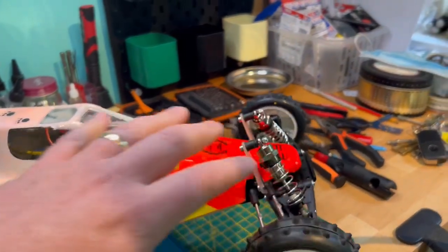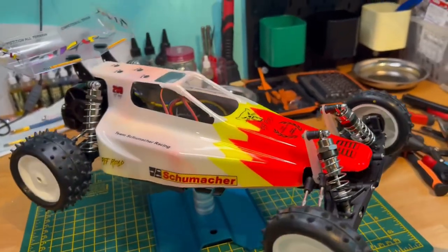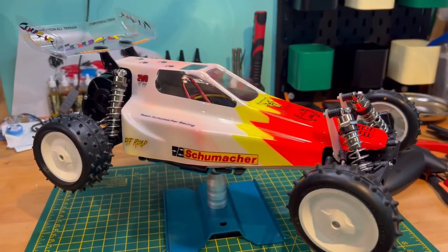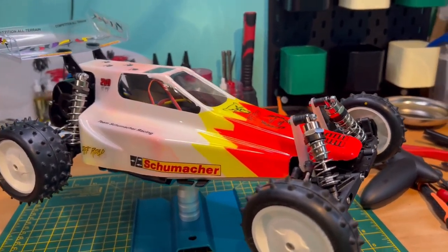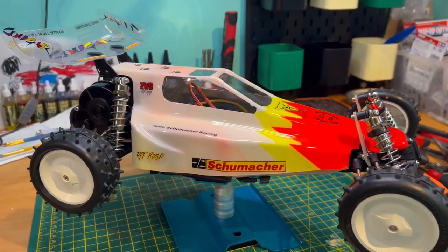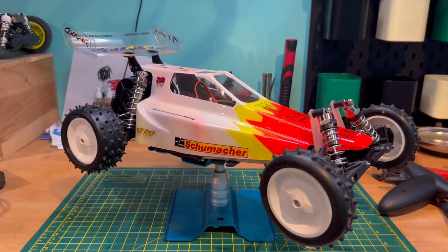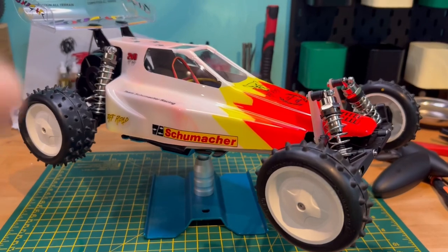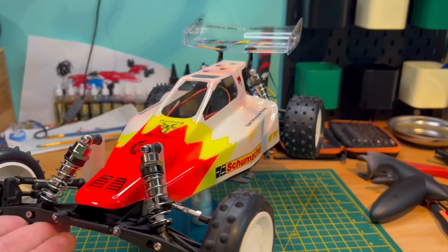All you're going to see is a sort of fireball hitting the track. All that's left to do is get this up on the track and see how it runs. I'm not going to time a lap - we'll leave that until next year and see how fast it really is. I haven't driven it yet but I think it's going to be ace. I thought I'd give you guys the privilege of seeing it before I go and batter it up. Massive thanks to the RC Elf for making this content possible. I hope you are very pleased with the finished outcome - I know I am. I can't wait to see it on the track.